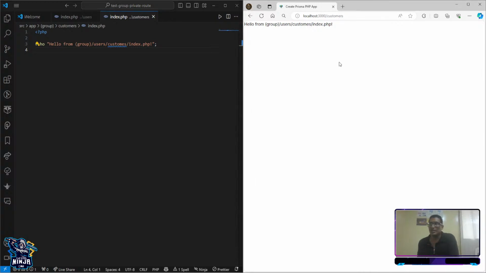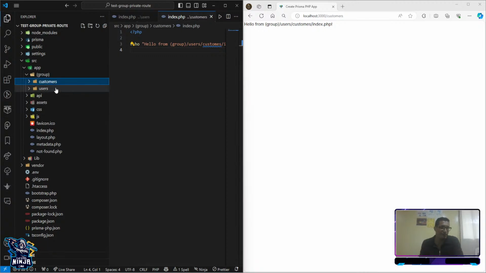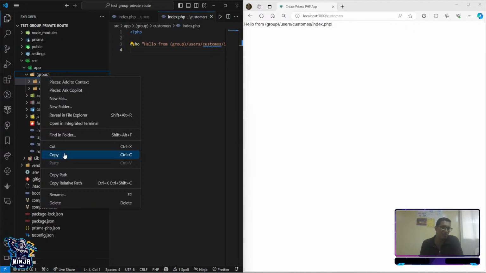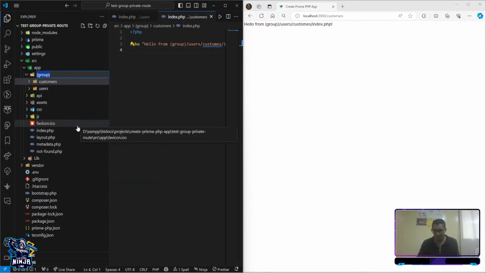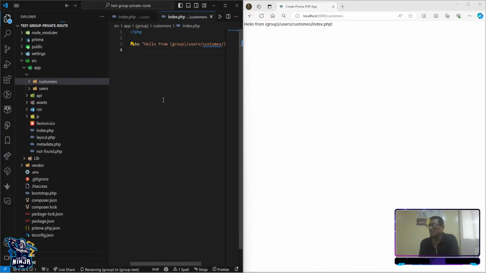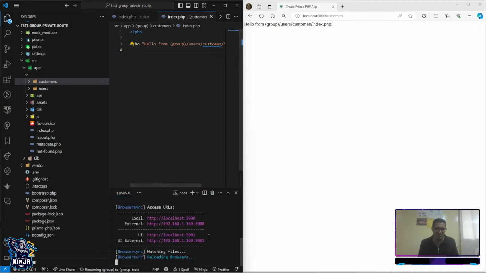As you can see, inside a group route, you can have any kind of routes you want. So here I just have two routes inside the group, and this group can be named anything you want. Let's say group test, I don't know, any kind of name that you wish to add. In this case, VS Code is trying to change the name. Okay.